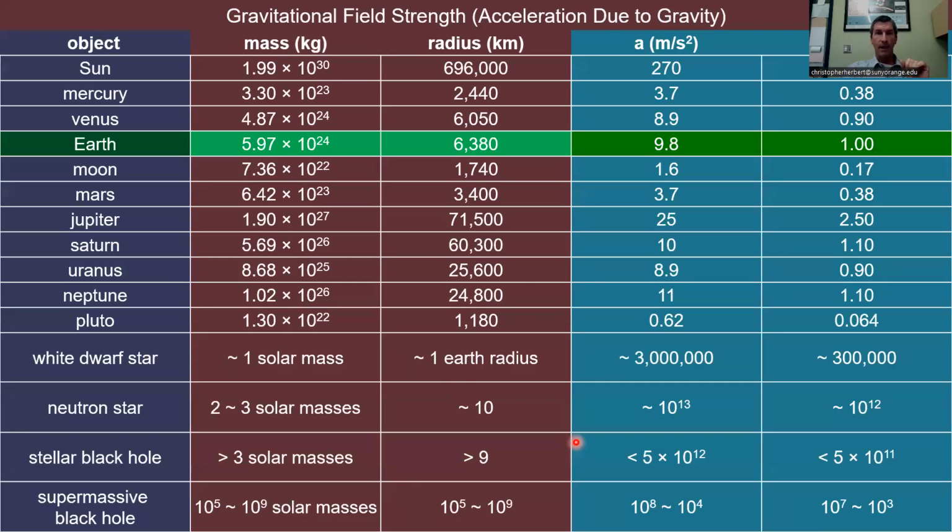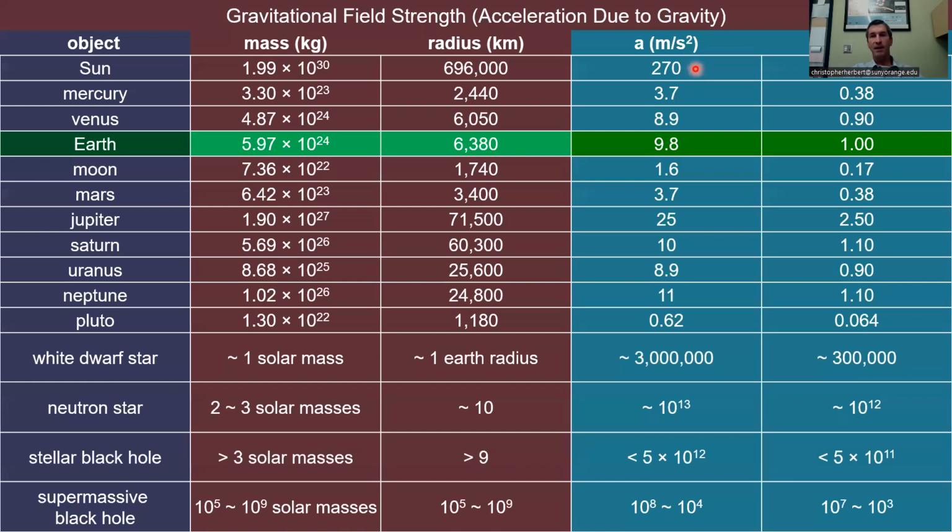So taking a look at our solar system, here's the Earth, okay? Here's our mass, here's our radius. We know that the acceleration of gravity is 9.8 meters per second squared. And of course, looking at all the different bodies in the solar system, assuming that we're calling the surface the top of the clouds, or the top of the denser part. For instance, the sun, here we're assuming that the acceleration is at the top of the photosphere. Of course, the sun extends far out beyond that as the corona goes off into space.